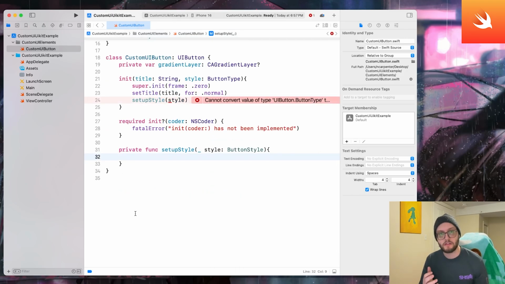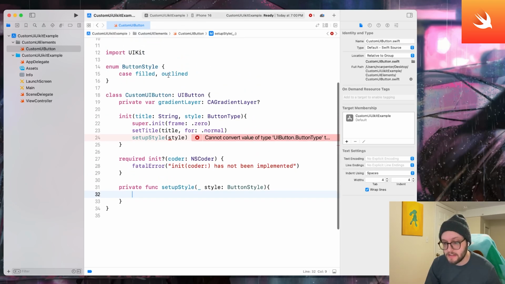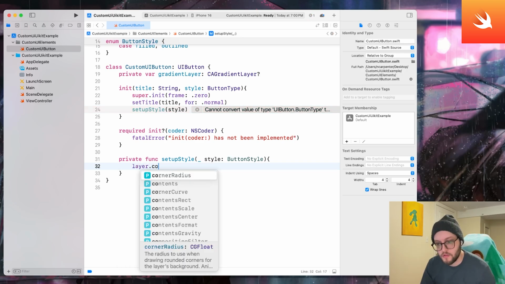This allows us to, if we have a button that's gradient in this case, maybe we have one that's filled, we're also going to be doing one that's kind of empty. Depending on the style, it's going to apply different effects. And we're going to use a switch statement for that so we can handle all the different cases. It also makes it so when you are adding more cases to the enum, adding more things in the switch statement is really easy. Okay, let's make a layer, and we'll also add a corner radius.